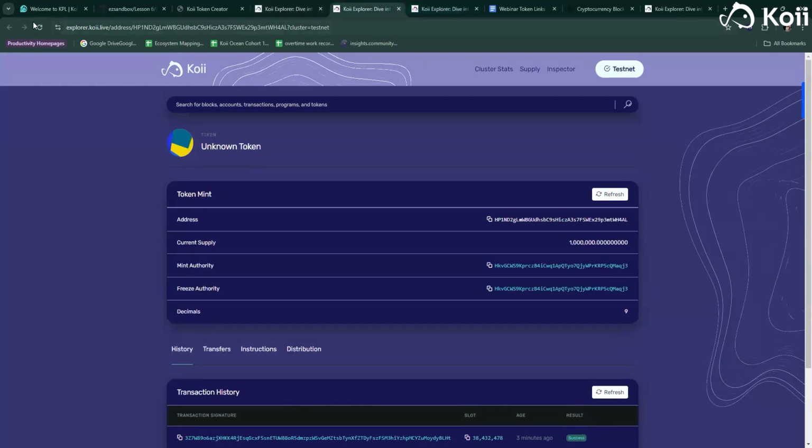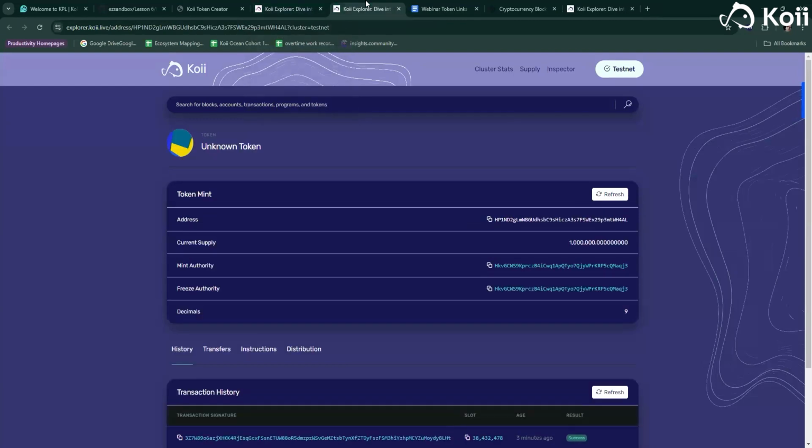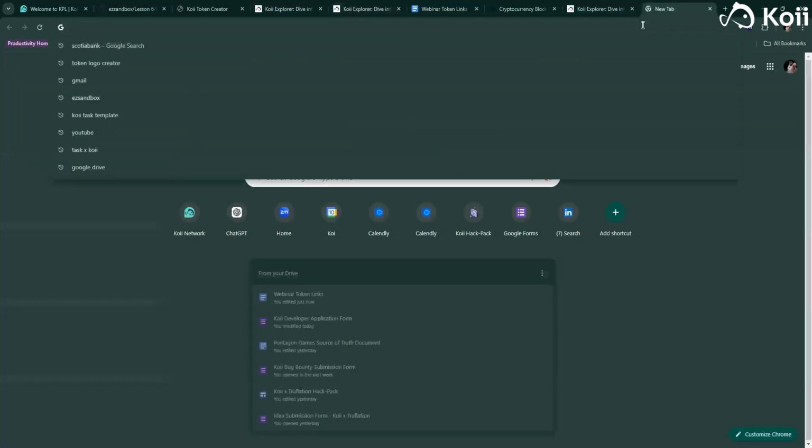Cool. So let's see if we can refresh again. I'm just going to keep refreshing until this works. I think we've only waited 6 minutes, but hopefully I want to see if it can happen before the 10-minute mark. Just for funsies. But yeah, so boom, we have created 1 million tokens. I now own 1 million of my own tokens, which is pretty wild. Now you might be asking, but how do I put that into my task? So excellent question. Let's go over that next.